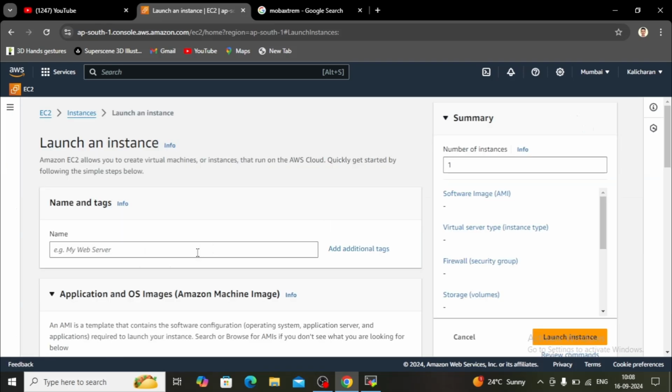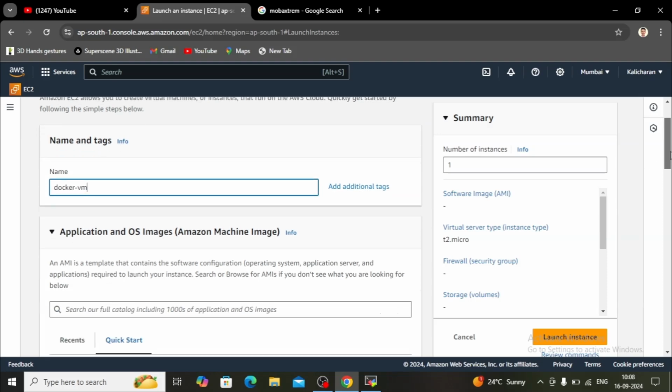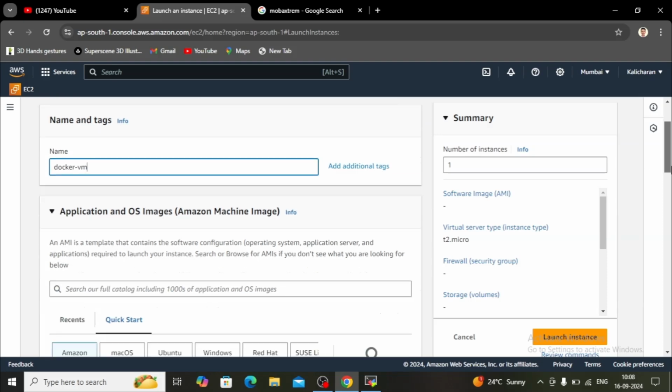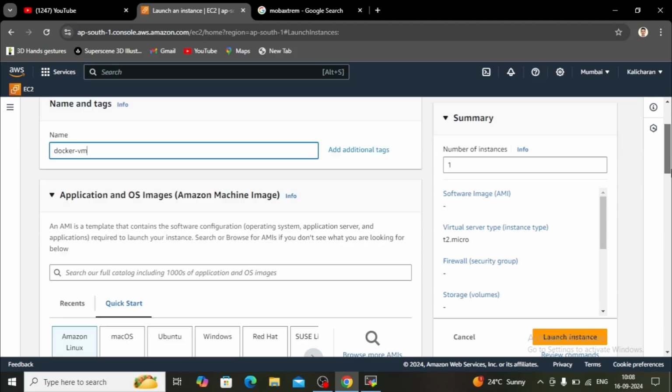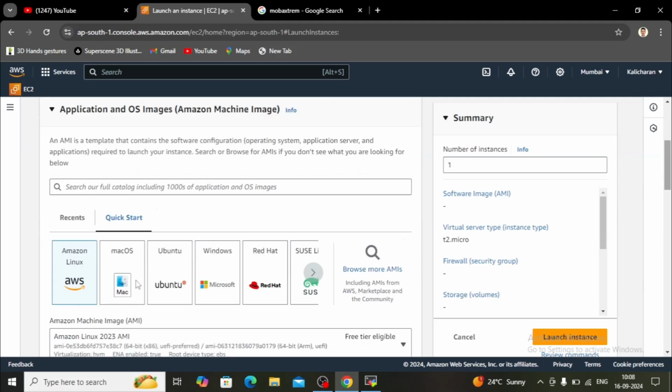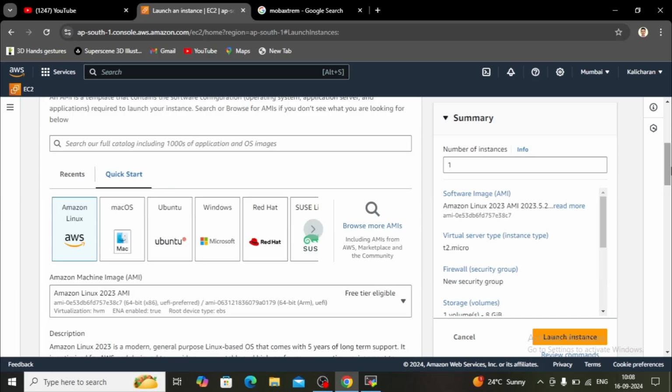After that you can name your instance. Since we will install Docker on the virtual machine, I can name it Docker machine VM. After that you can go down. You can see below there is AMI, which is Amazon Machine Images.